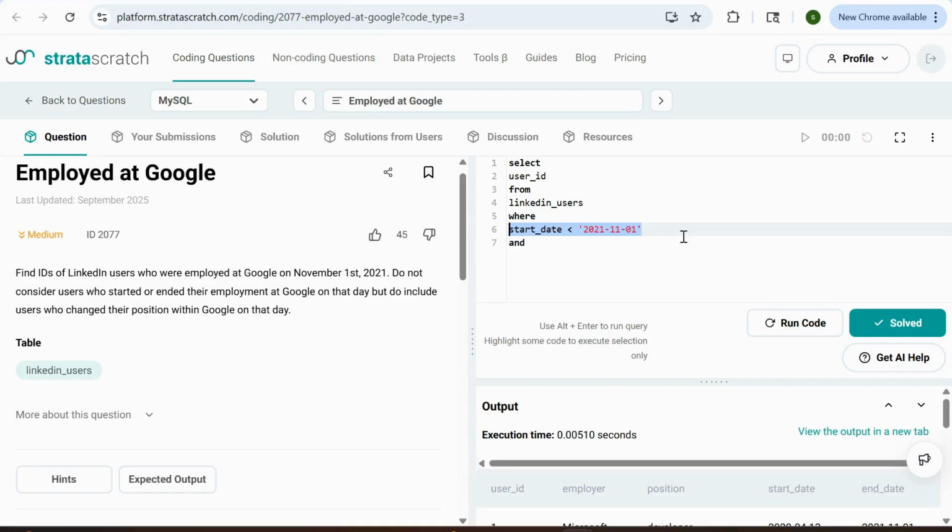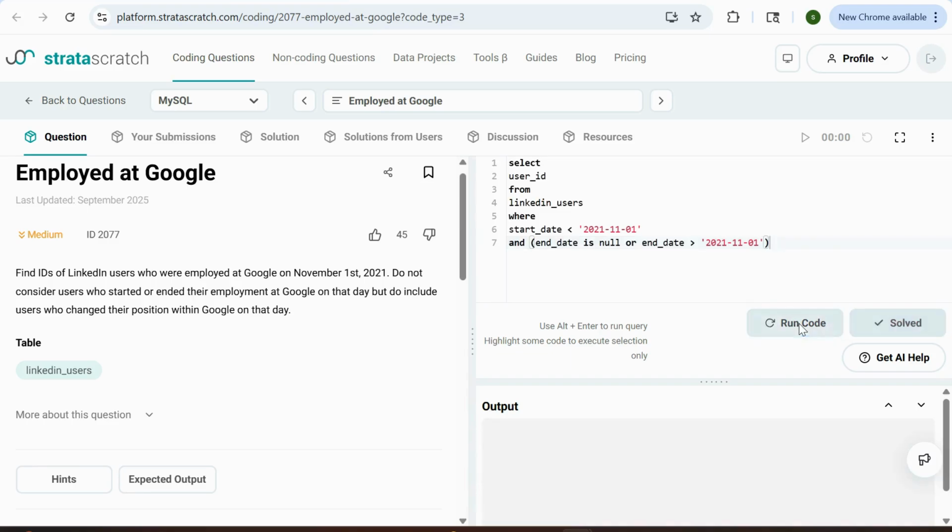He's not starting the job on this particular date, and end date is either null, which means that the person is still working in Google, or end date is greater than 2021-11-01. Yeah, and this means that the person left Google after November 1st, 2021. So this should work. Let us try.